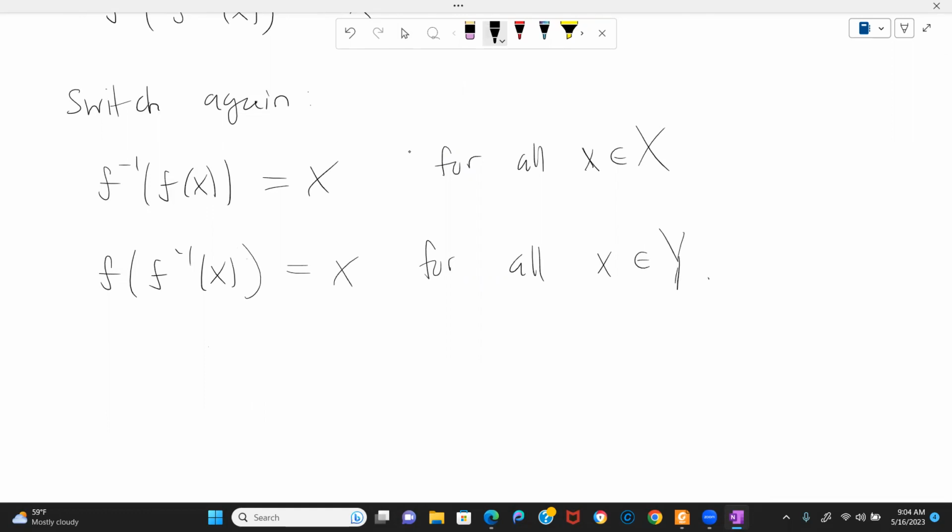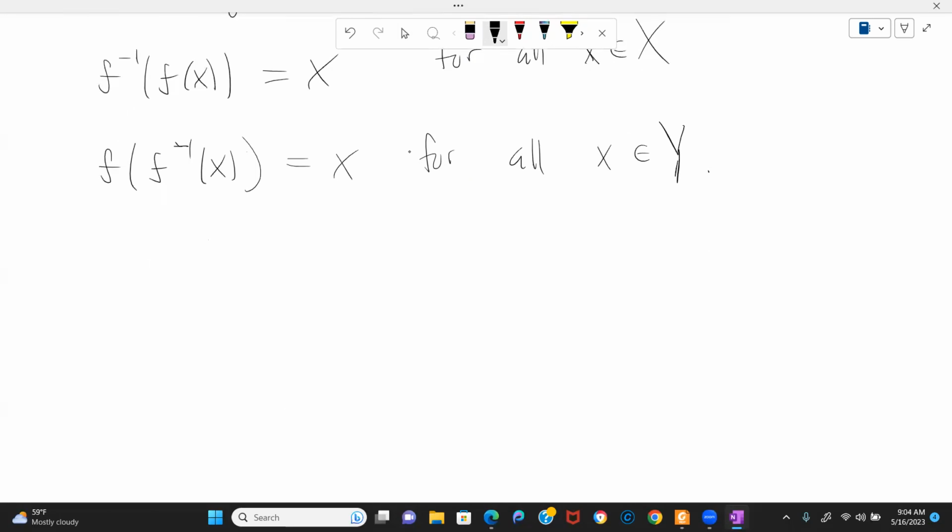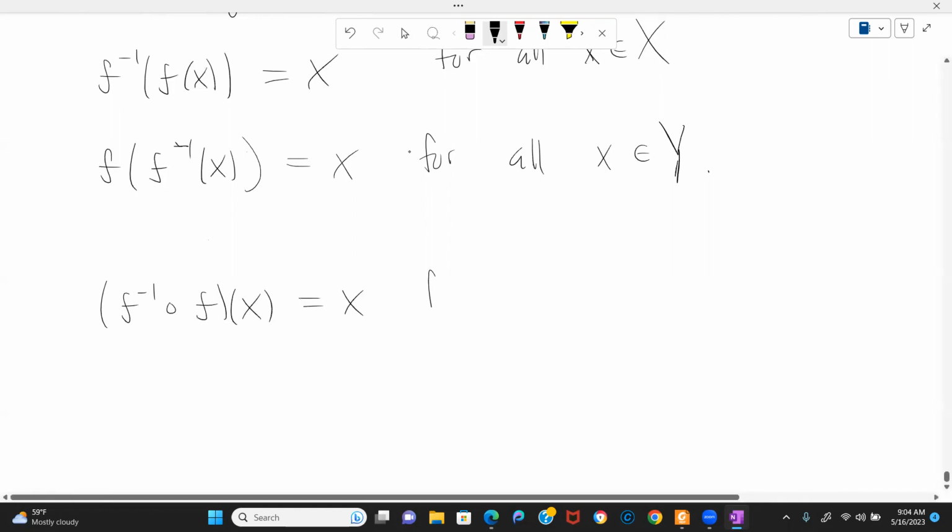So what I want to say is that f inverse of f of x is equal to x, and that's for all x in capital X, and then f of f inverse of x, or y, I guess, doesn't really matter. You can use x in both cases. In fact, I'll just keep it that way. So, for all x in Y. These are just dummy variables, they don't matter. And this is actually an equivalent way of thinking about the inverse function. We can rewrite this one more time. This pair of equations says that when you compose these functions, they undo each other.